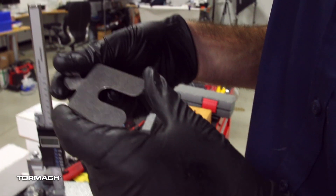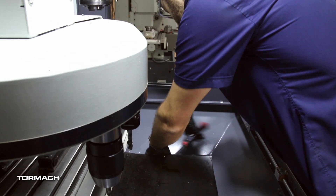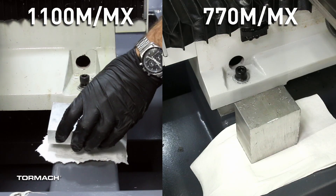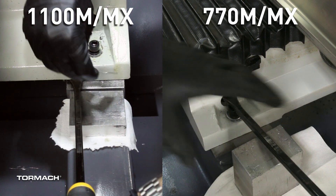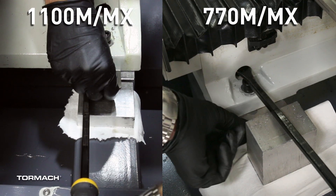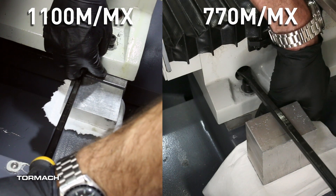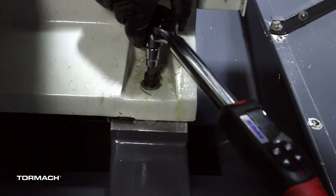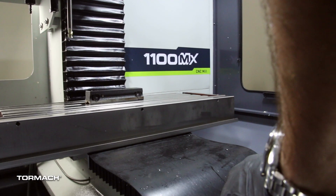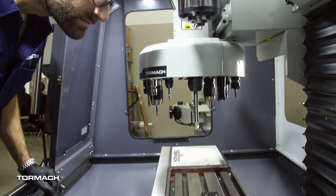Locate the appropriate shim stock from the kit, then loosen the two front bolts with a 10 millimeter hex wrench. Using a metal block on a clean cloth, place it on the flat surface of the stand and lift the front corner with a pry bar. Slide the shim between the base and the stand, making sure it fits around the bolt. Remove the pry bar and the block, then tighten the two front bolts with a torque wrench to 10 foot-pounds. Validate the twist has been removed by jogging to the Y negative and Y positive limits.